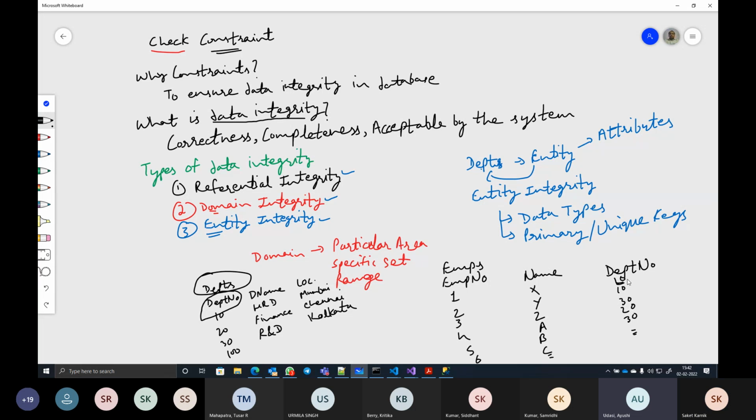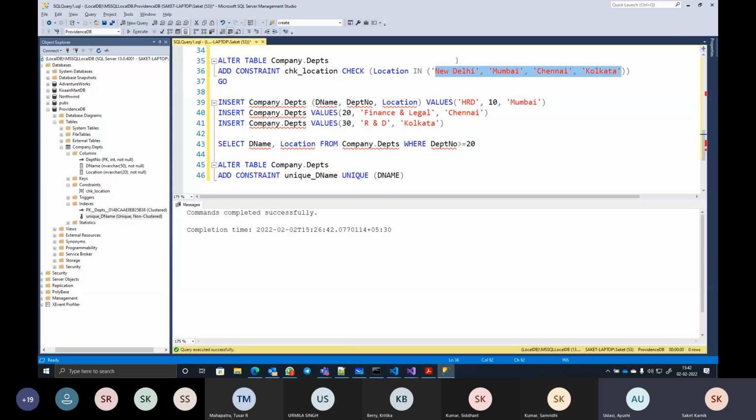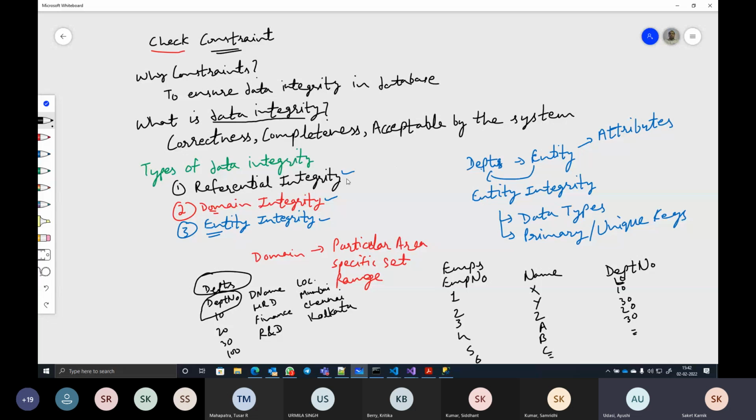Understood? So after the break, we will see, domain integrity and entity integrity we have already seen. We have seen primary key, unique key, and domain integrity with check. So the only example pending here is referential integrity, right? We'll go for a break.